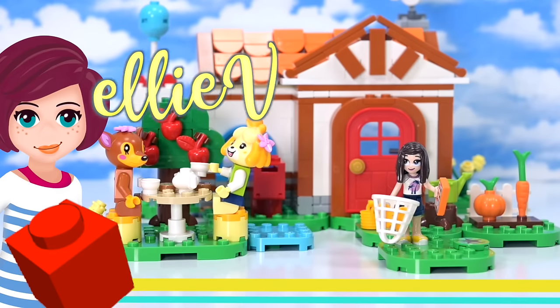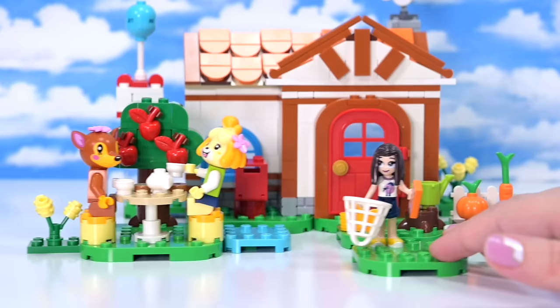Hey, welcome back! I'm just loving the new Lego Animal Crossing sets. They're so basic, but so adorable in their cartoony colours and nice simplistic builds, but they still have these really nice bold designs.